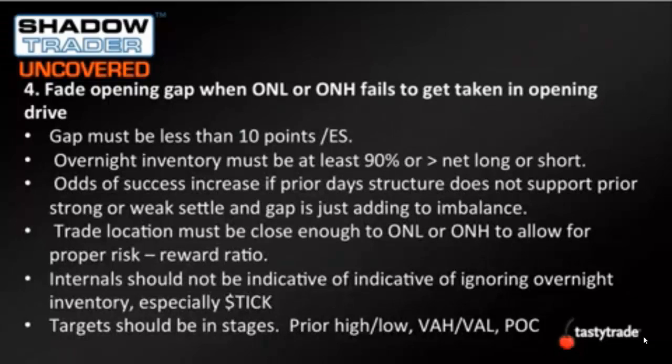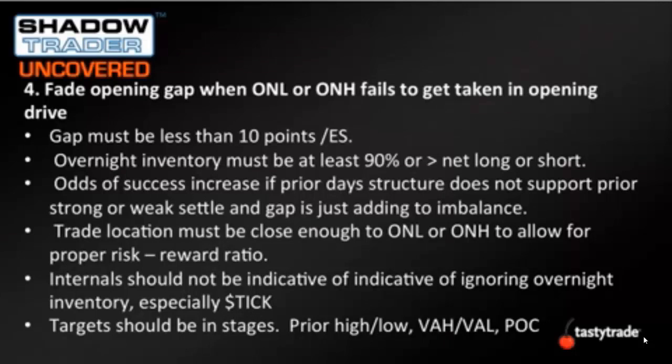One, gap must be less than 10 points on the ES. This is important because very often the larger gaps are very, very tough to trade early. Even if they don't take out the overnight high or the overnight low in the opening drive, they're just tough to trade. It's rare that you get a market like today where it just started going down right away, gap and go. Usually big gap, problem at the open, 2 hours of consolidation, back and forth, screws with your head, and where's it going to go?